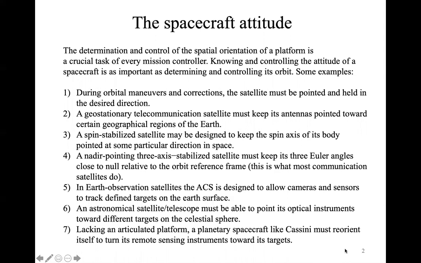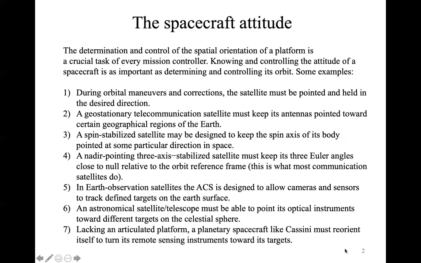So the main problem here is that we now are able to determine the attitude of the spacecraft by using the sensors that are on board, for example, star trackers and gyroscopes, using the QUEST algorithm and the extended Kalman filter. But the main goal of attitude determination and control is indeed to know the spacecraft orientation, but especially to let the spacecraft reach a specific orientation, a specific task.